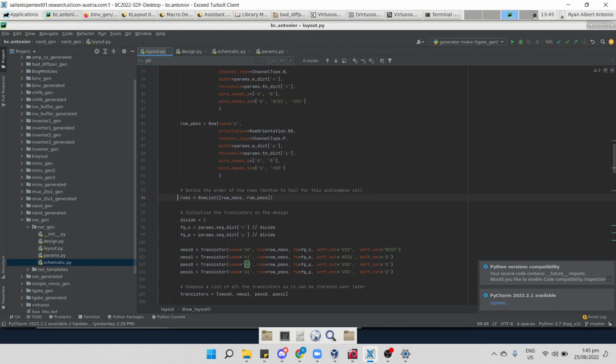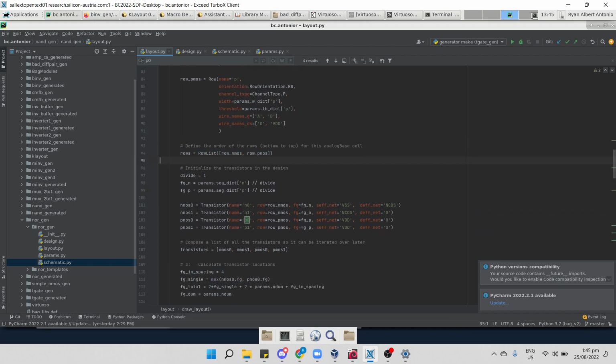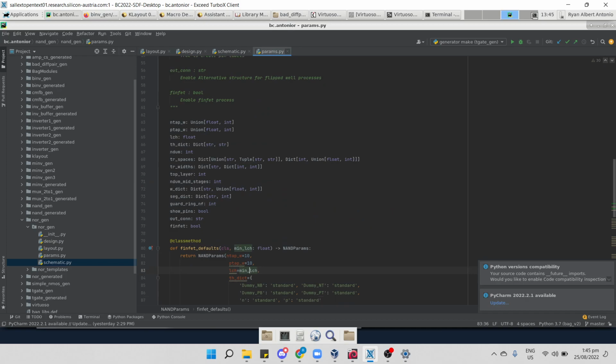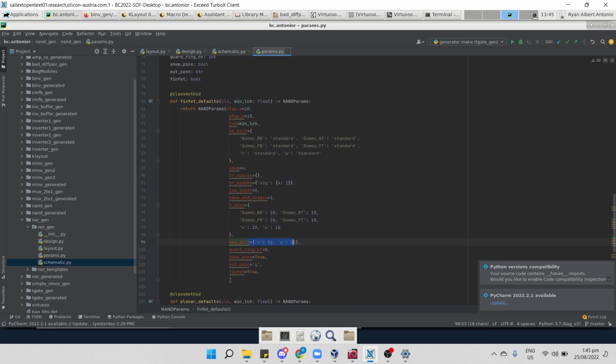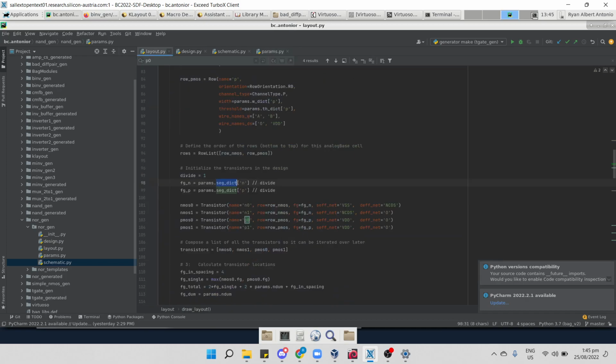And then make it a row list, something like that. This is the part that defines how many fingers you want for your PMOS and NMOS. Because if you remember, the segdict, the segment dictionary, is from the parameters, right? It's the NP, right? So that's the one that they used here.